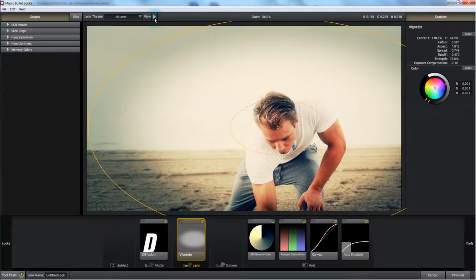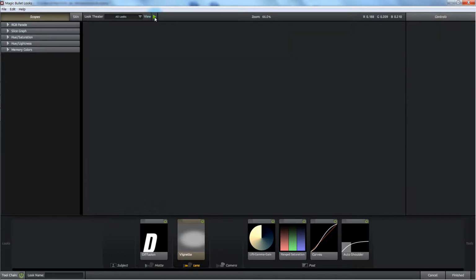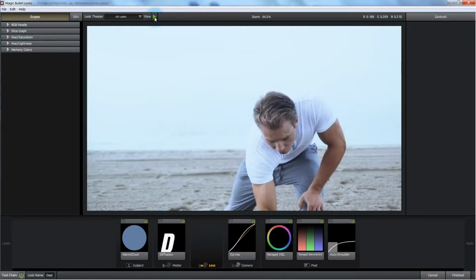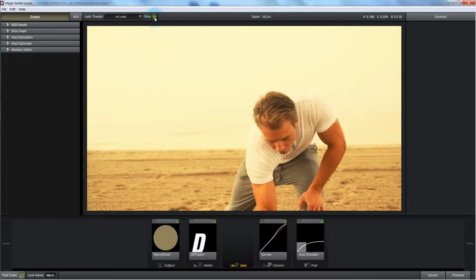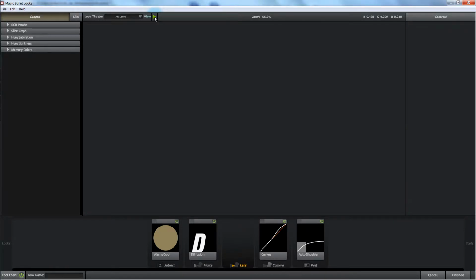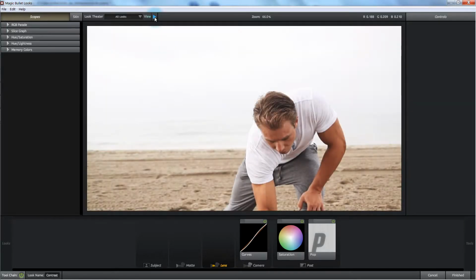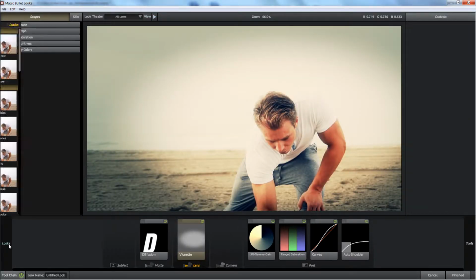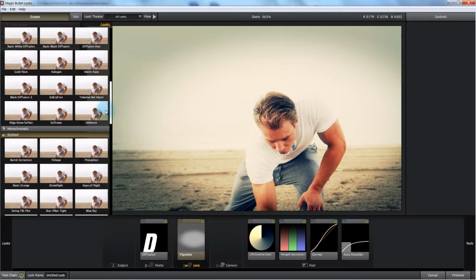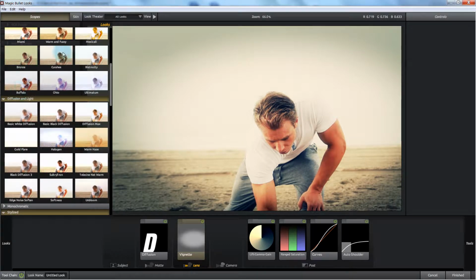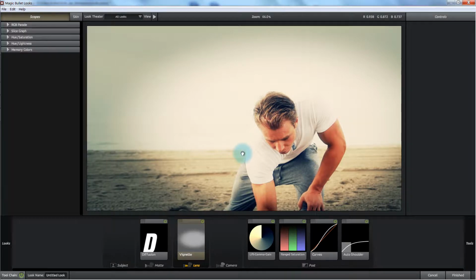And you can also go up here and hit the play button, and it just scrolls through all the different looks that are possible. If you aren't a very good designer and can't visualize in your head, just hit this play button and see what it looks like. And then we can stop that. You can go down to the looks and pick one from in here. When you scroll down and let your cursor stop, all the plugin effects load, and you can get a better idea of what it's going to look like once it's applied to him.